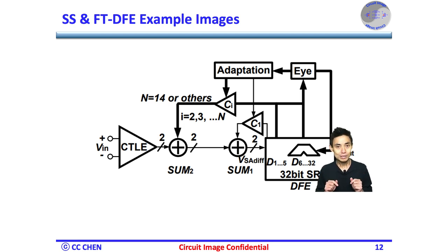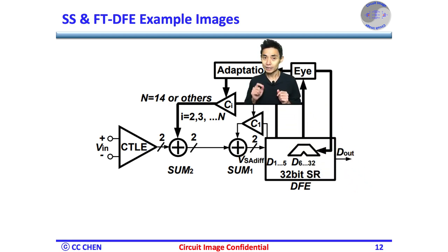We use the remaining physical taps 6 to 14 as folding taps. Those taps may come from a 32-bit shift register, with multiplexers to implement another 7 floating taps ranging from tap 6 to tap 32. With the help of an adaptive engine, the 7 floating taps are selected from group 1 at 9, 10, 11, and 12 UI delays, and group 2 at 29, 30, 31, and 32 UI delays, based on an internal eye-monitor feedback mechanism.